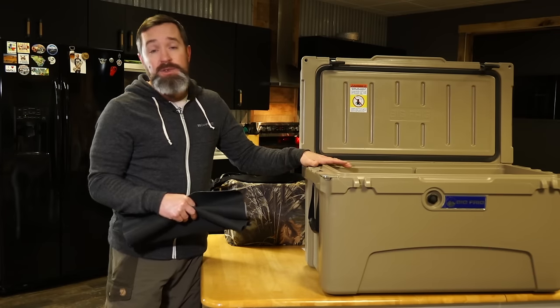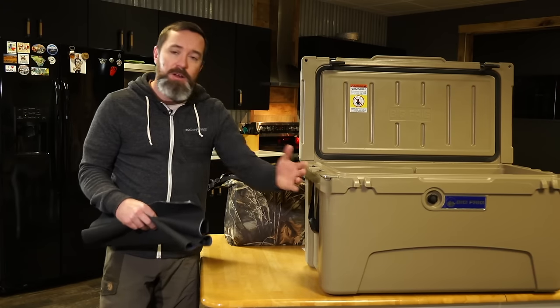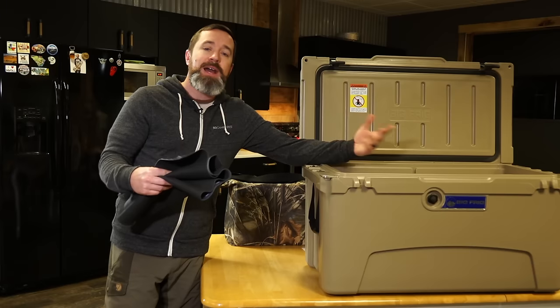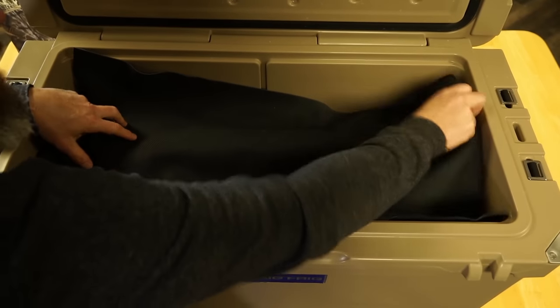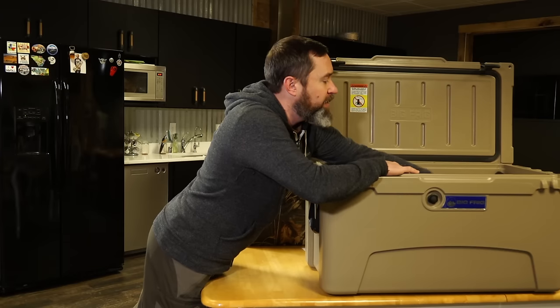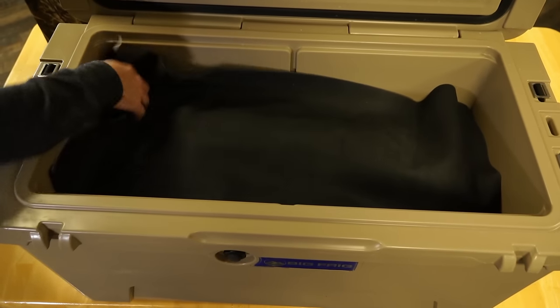Number six — this is a little-known but important trick: on top of your essentials layer, put some sort of insulating layer. That could be a cut piece of old wool blanket, a foam sleeping mat, or something similar. Cut it to about the size of the cooler and lay it on top of the food, so when you go to grab things you just lift up a little corner.